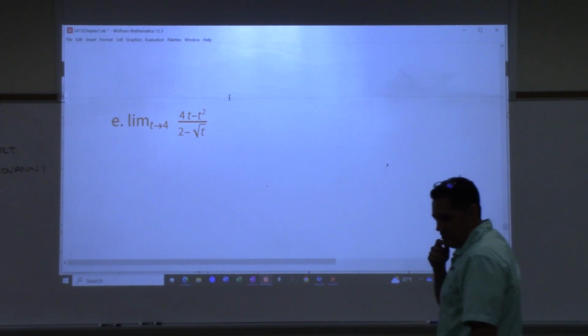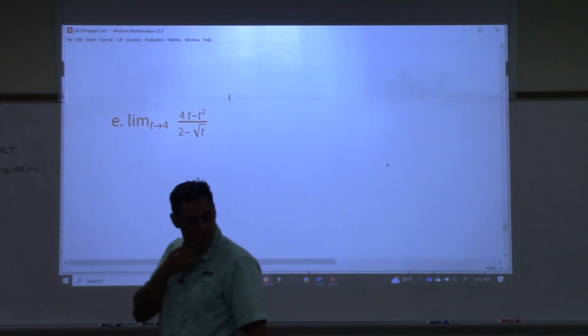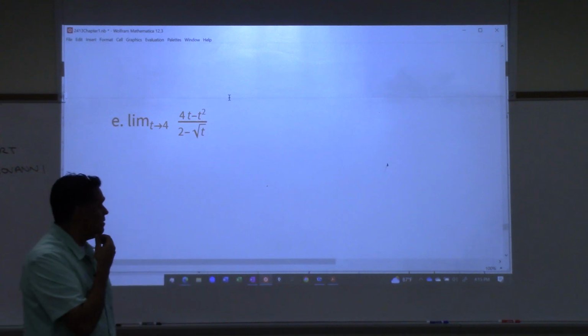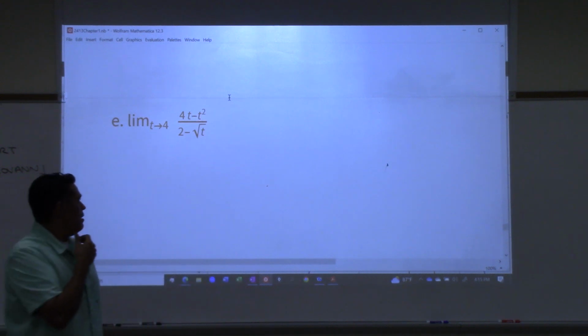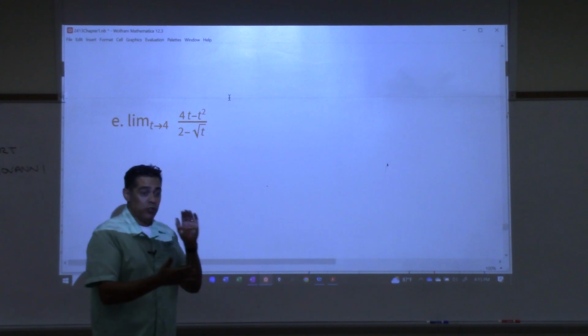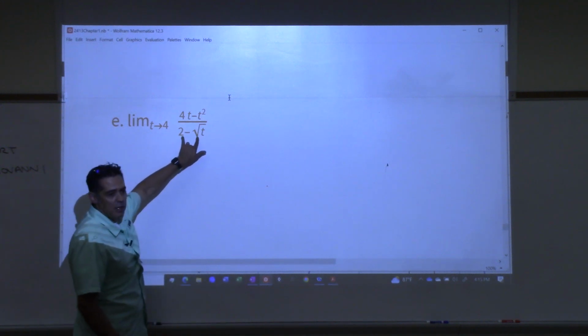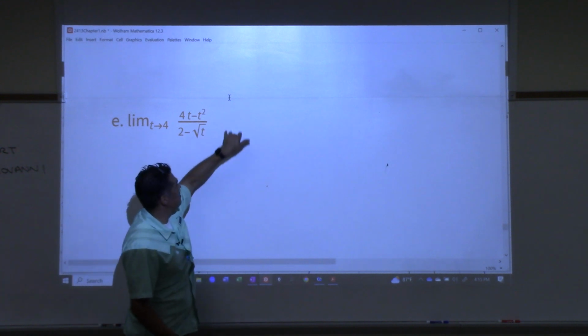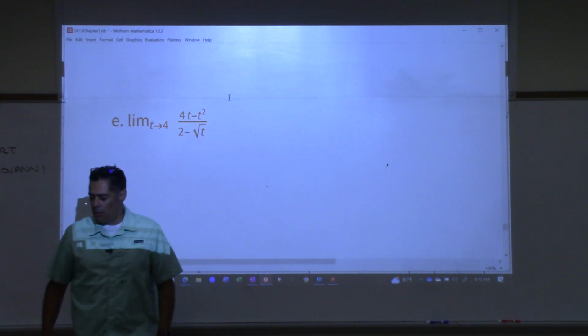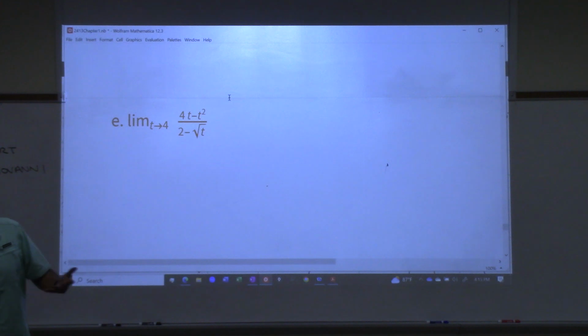You trying to conjugate? It doesn't matter if the square root is on the top or the bottom, as long as there's a square root. Well, the conjugate is just we're trying it. We're hoping it's going to work, right? So if you're going to do the conjugate, the only thing you can do the conjugate of is the bottom. So you do it here and here, top and bottom, right? Okay. There's no guarantee it's going to work, but it's worth a shot.